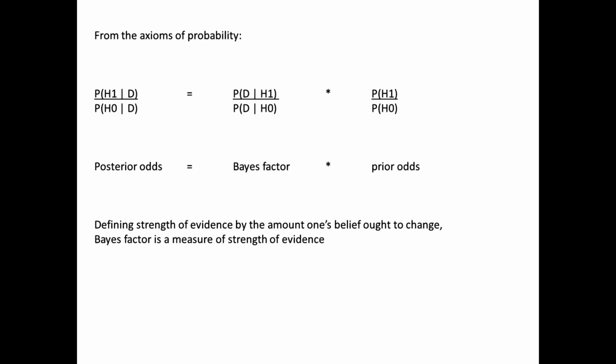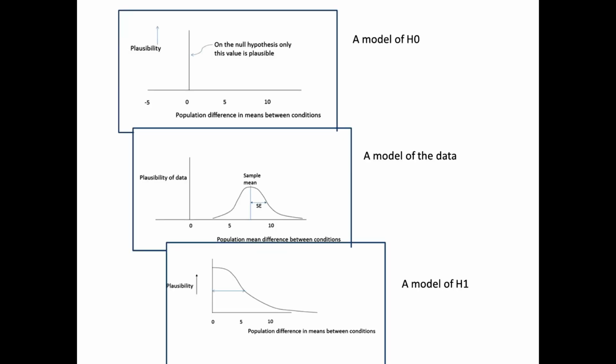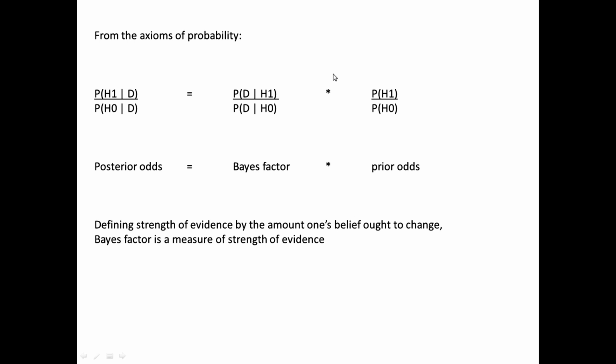And I said one of the assumptions is how you model H1. And that model of H1 is also sometimes called a prior. So that's what figures. So prior figures in here in terms of modeling H1. In other words, specifying what your theory predicts. But for me, saying what a theory predicts is a different sort of beast than saying how much I believe in a theory. So I reserve the term prior for your prior belief in the theory, and specifying what your theory predicts, I call the model of H1.